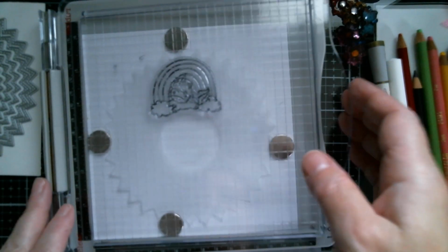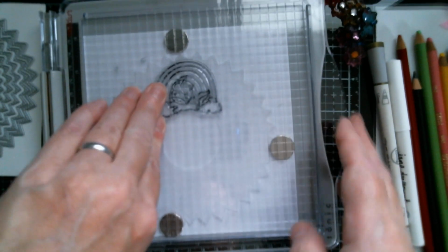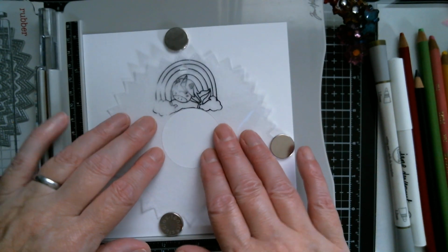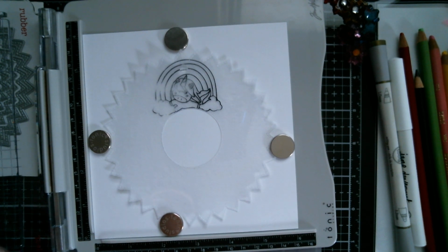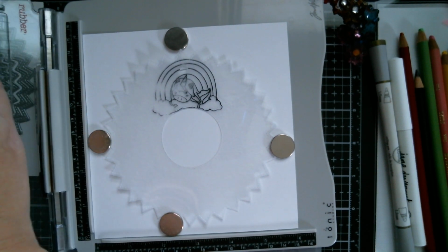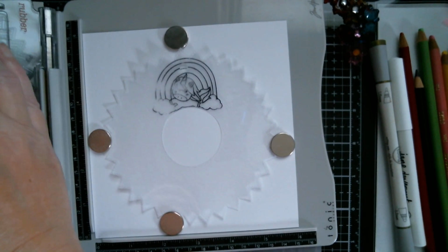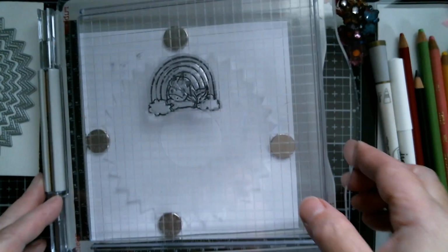Nope. See, I told you we get lovely disasters on this show, but I'm pretty sure this is something that happens to everybody at home. I'm just not getting a good impression at all. So I'm just going to flatten that out. I'm going to try for a little bit more ink in that region and see if that will work. Of course, if you were so inclined, you could always go in with a fine liner, but I don't want to do that.